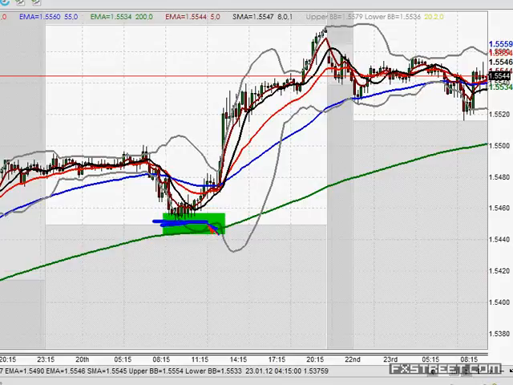Well, I personally did not get the trade. I know a lot of people in my class did, but I did set my robot that's testing up for it. Get in there, take a shot. You've got 2 shots at it. It took a break even, then it got in again, and went to its profit, 154.40 here. That's where I thought it was going to get out. So it managed to automatically go and get that while I was pretty much sleeping through most of it. I think I woke up here where I'm putting the pink arrow, but the trade's well in progress. So that's the goal of the automation, is to capture those trades in the direction while you're snoozing, and it works pretty well.